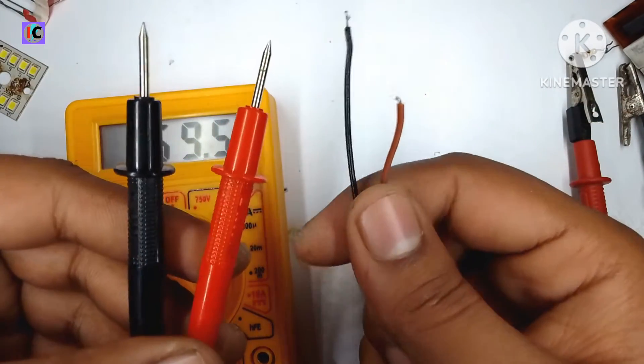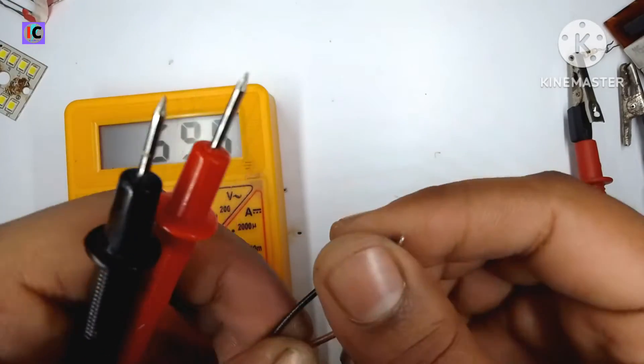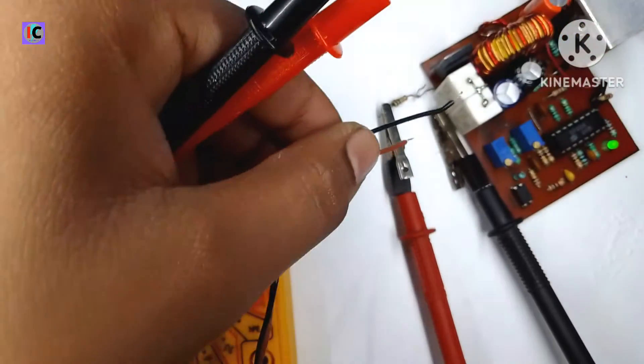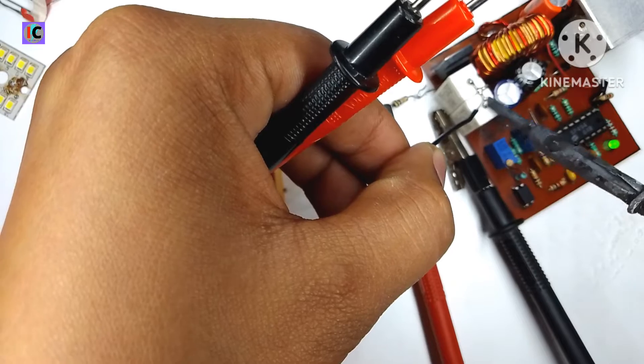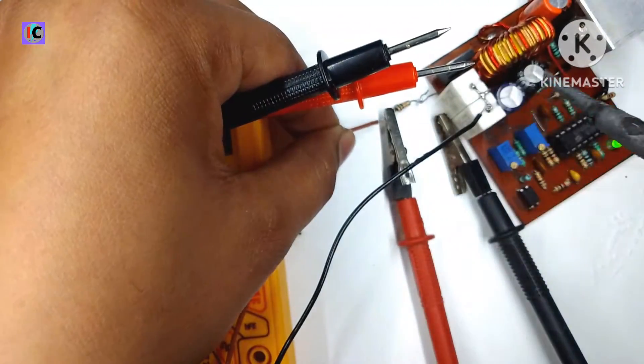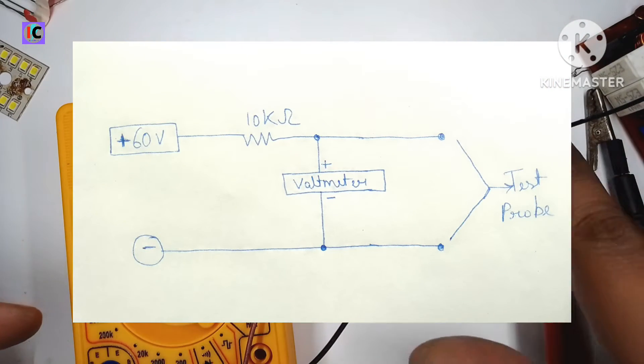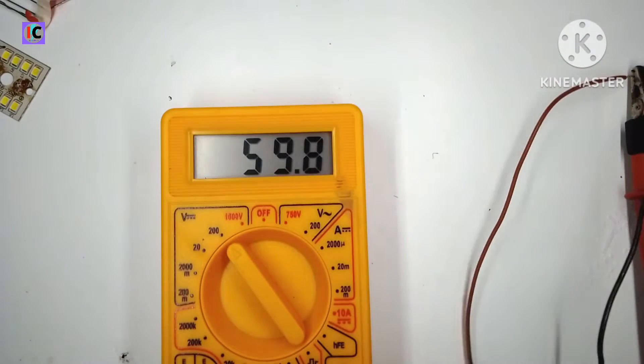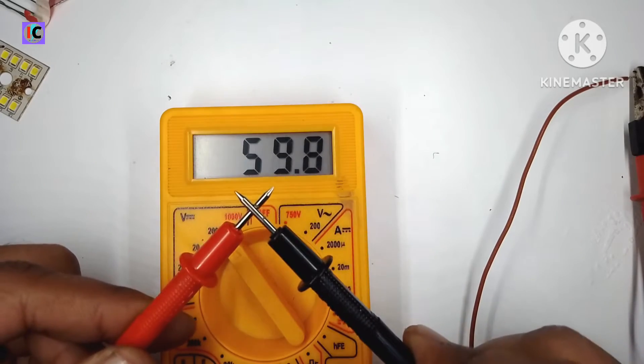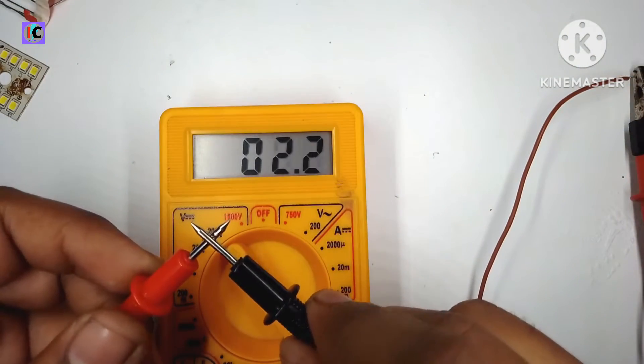Here you notice that I am connecting the probes for our testing purpose for the Zener diode testing or LED testing. Now we connect the negative terminal of our testing probe to the negative of my buck and boost converter and the positive one is connected to the resistors at output like shown in the diagram. Here the voltmeter will connect after the resistor and also testing probes. As you can see, the voltage will be zero as if I short the output probes for the testing.